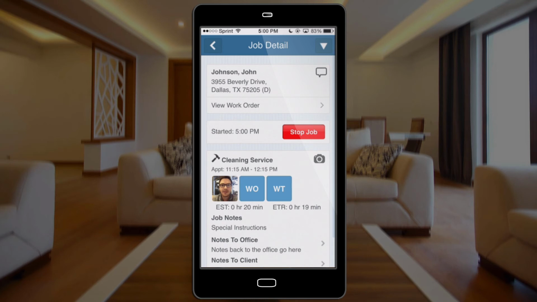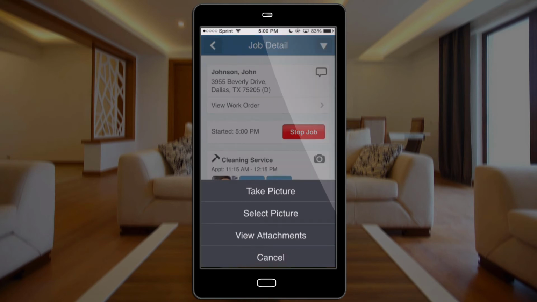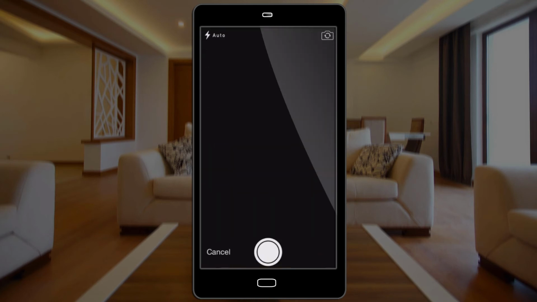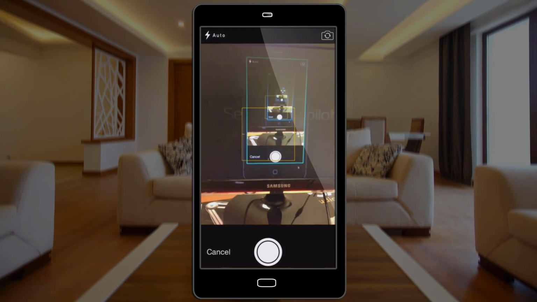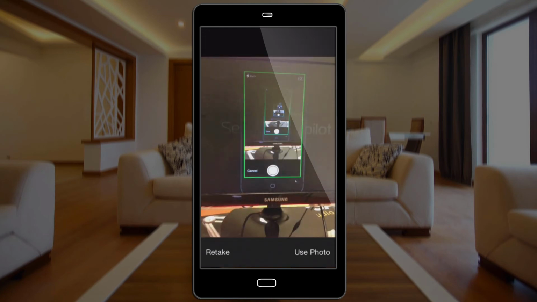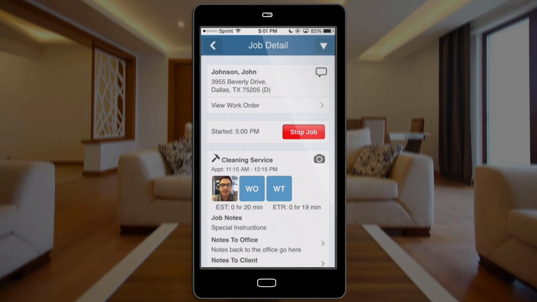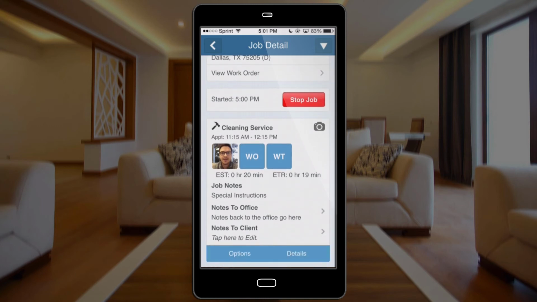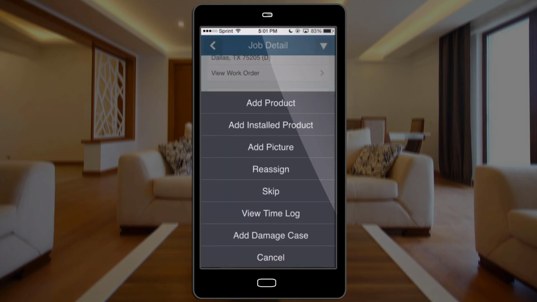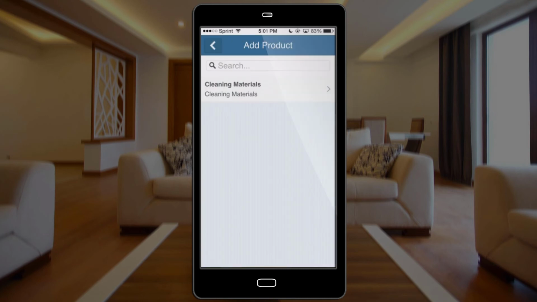I can also take a picture of the property. I can also attach any product if necessary by clicking Options and selecting Product.